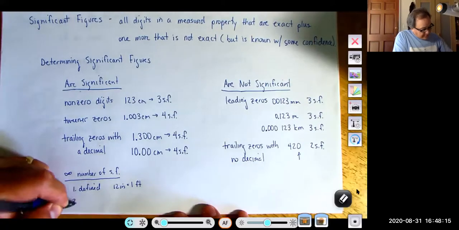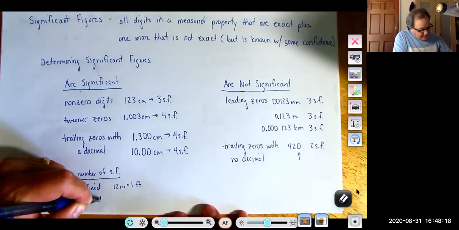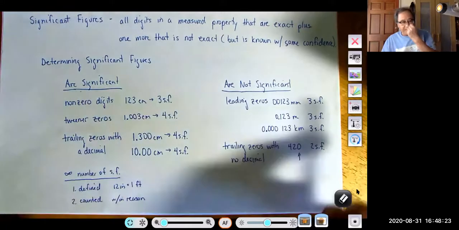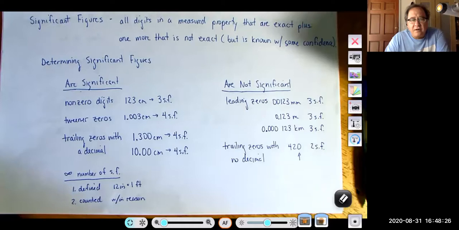2, counted numbers. Within reason. So let me give you an example. If you went to the CR campus and you looked at the cars in the main parking lot, you could actually count them. 1, 2, 3, 4. I did it one day. There were 21. And then I stopped and I counted them again. There were still 21. That's exact. Not 21.1 cars, not 20.29 cars. It was 21 cars.